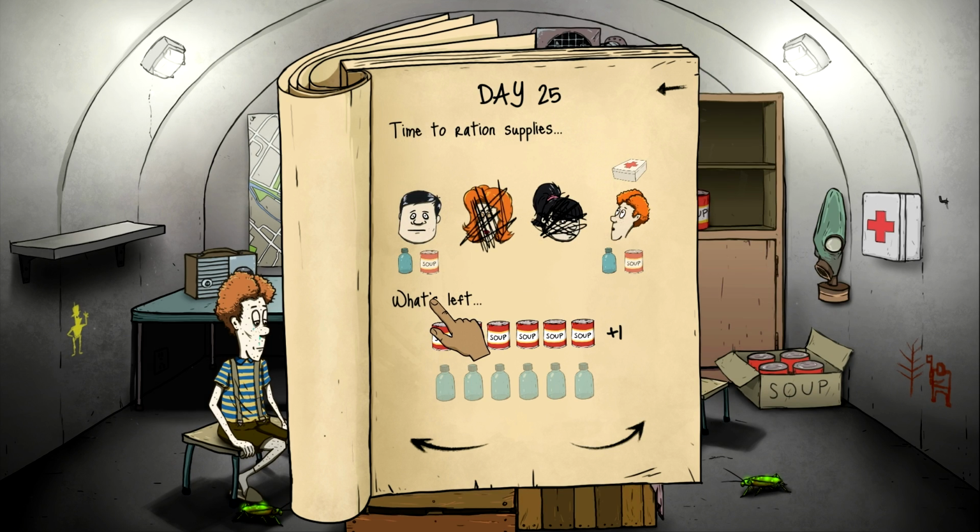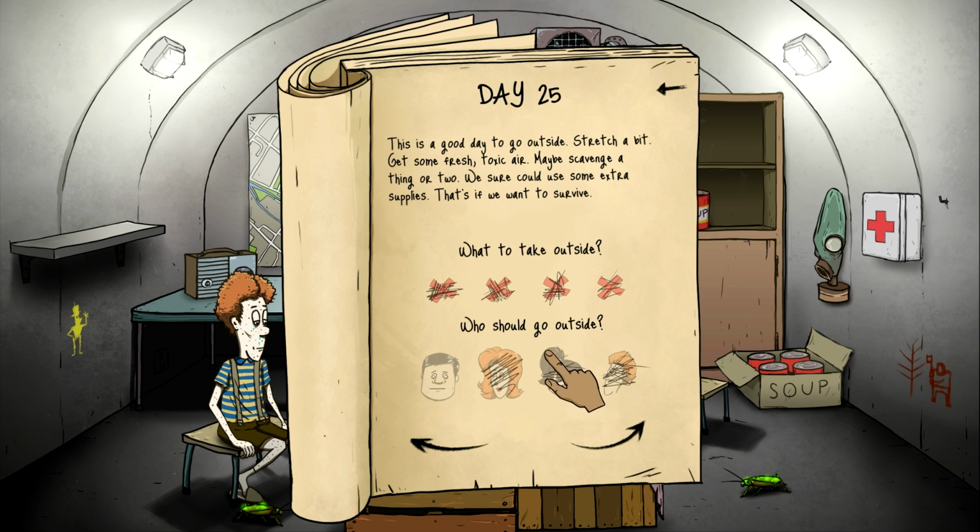Should I make Timmy healthy? No, I'm sorry, but we're not. Ted, you're going outside. We don't have the suitcase anymore, do we? Did we gain anything else useful? Go outside with the gas mask. Yeah, I just don't want you to get sick. Oh, but actually I've got the med kit if you get sick. Take the map or the mask.